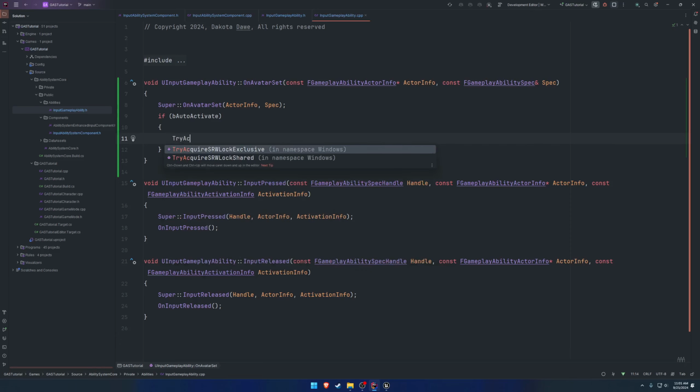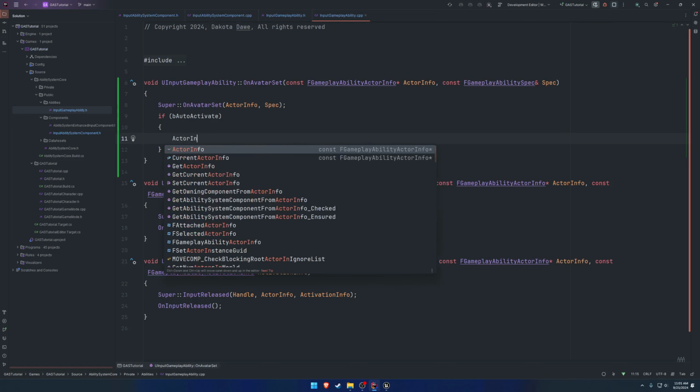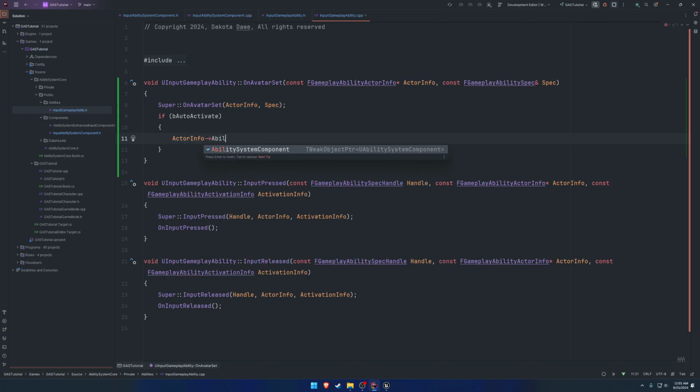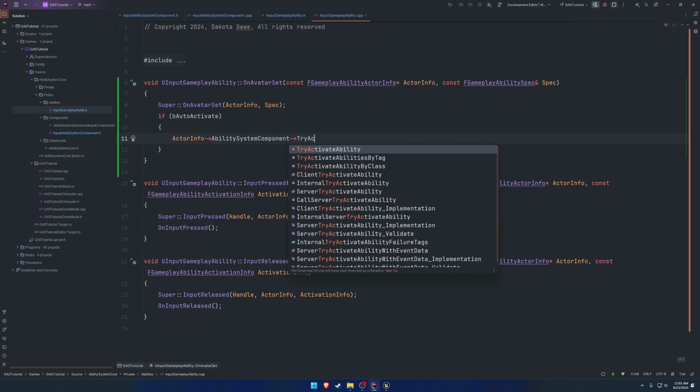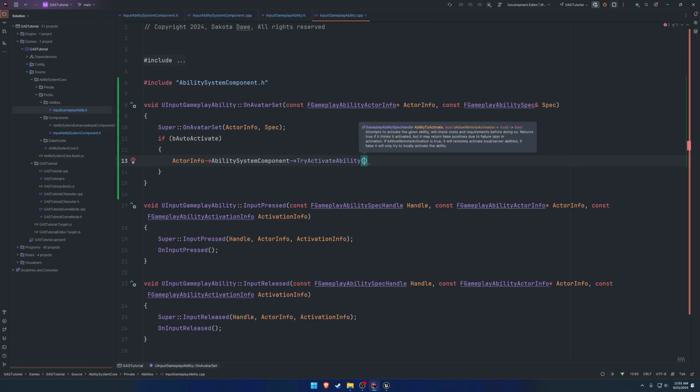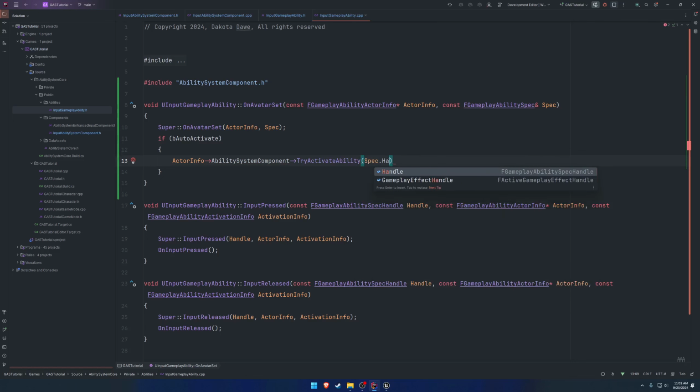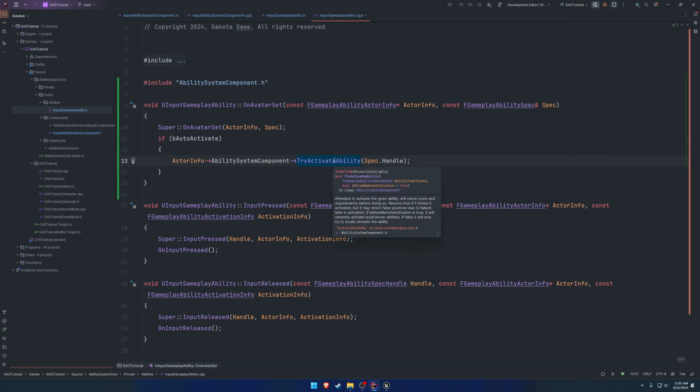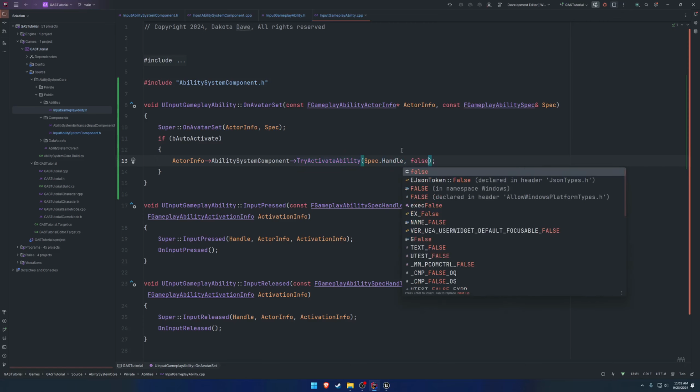So try, oh wait, we can't do that. Grab our actor info, grab the ability system component, try activate ability, which takes in an ability spec. So we're going to pass in spec.handle, or sorry, it takes in a spec handle, and it auto included the ability system component. And in this specific case, we don't really want to allow for remote execution. So we're going to pass in false.